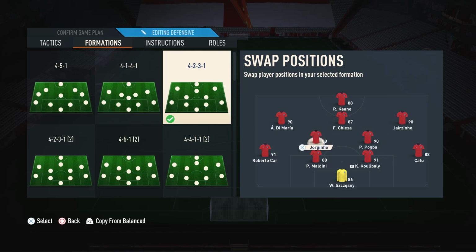Now moving on to the two CDMs, I like to go for a balance between the two, where I have Jorginho, who is a bit more defensive minded, so he's going to be a bit more inclined to sit back and break up the play for us. And then in the right CDM spot we have Paul Pogba, who is a bit more of a box-to-box player and will be able to attack and defend. So I just like to have that dynamic between the two.